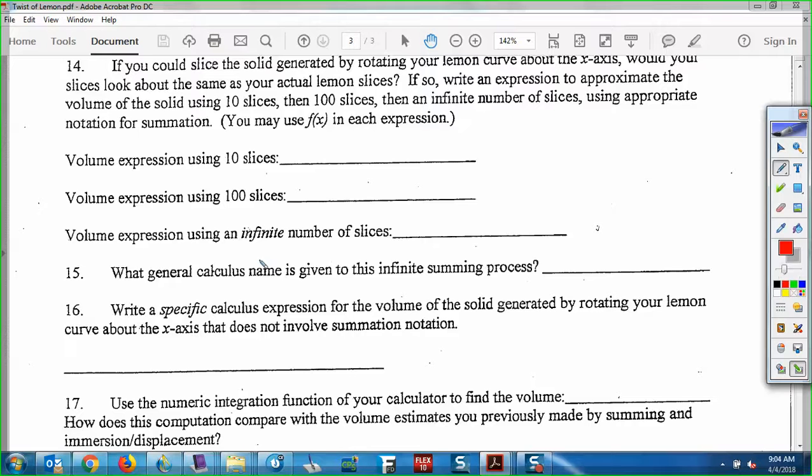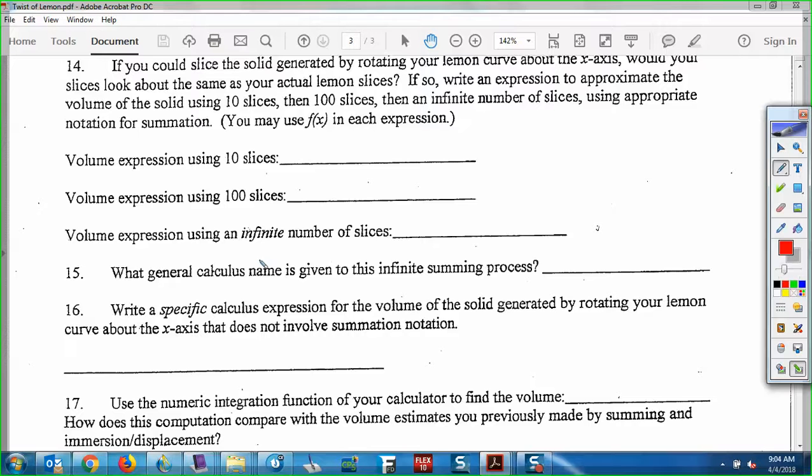So what we basically did here, and you get to the end here, we get into this infinite summing process. We've talked about the integral as an adder. And so what we're saying is, okay, you guys created 6 slices, and you added up their volumes, and then you compared that to your displacement. But what if we did 10 slices? And we talked about how the slices aren't really cylinders. They're more like this, right? Because this thing changes, right? So if you have a significant width, the radius on this side of the slice is going to be different than the radius on this side of the slice.